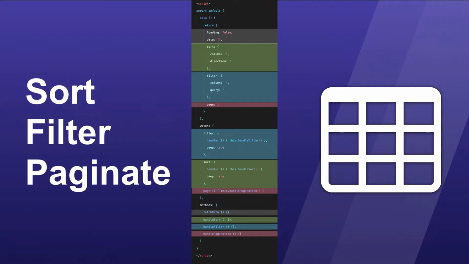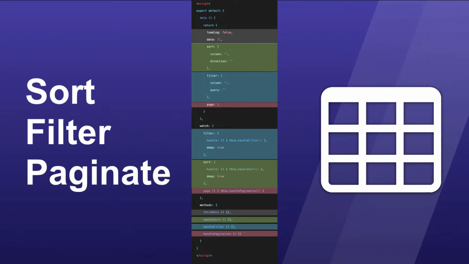In the image you see here, you can get a feel for how each logical concern, designated by a different color, is scattered throughout the different options. That's because each concern needs to keep track of data, have methods defined, and so on. With the Options API, we must break up the logical concern in order to fit things into the different options. Thus, when making large components with the Options API, you often find yourself jumping around the file just to handle a single concern.